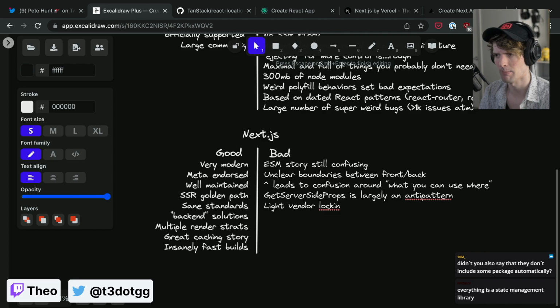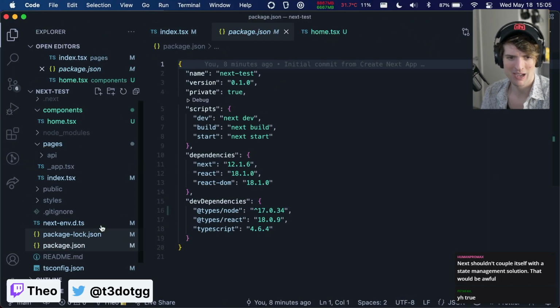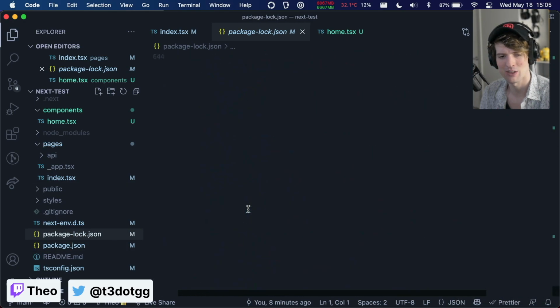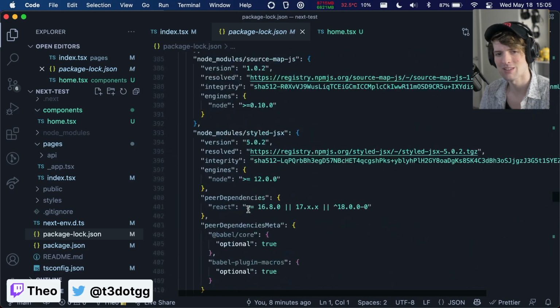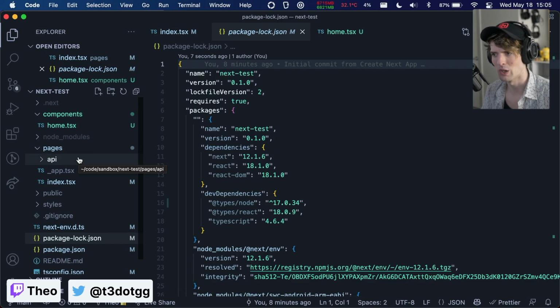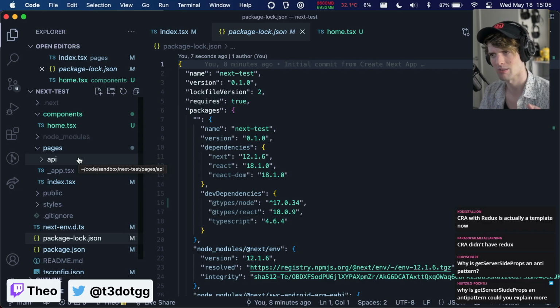Yam touched on the package stuff. The interesting thing about how Next.js manages their packages is if we look at the package.json, this is suspiciously small, and even the package lock is relatively small for something as big as Next. The reason is that during their build, they will pull in specific versions of the packages they need and bundle that into Next directly, not as a sub-dependency through Node, but as an actual compiled-in file. So you don't have to manage the dependency. It's abstracted as part of Next's runtime and build chain.